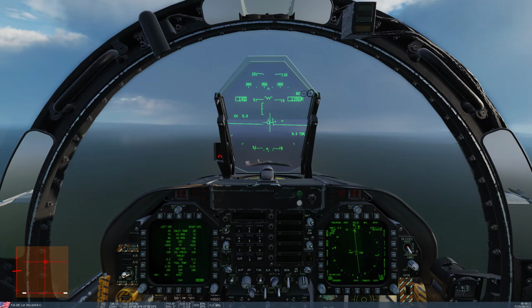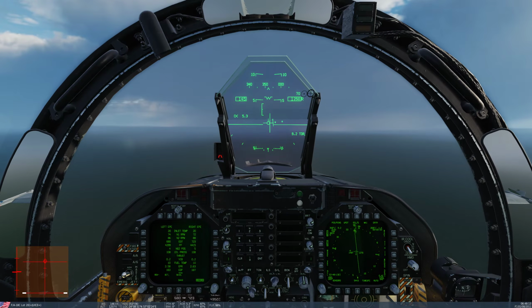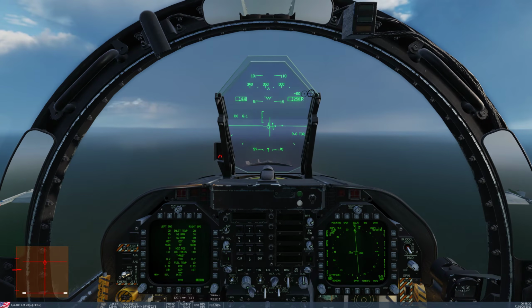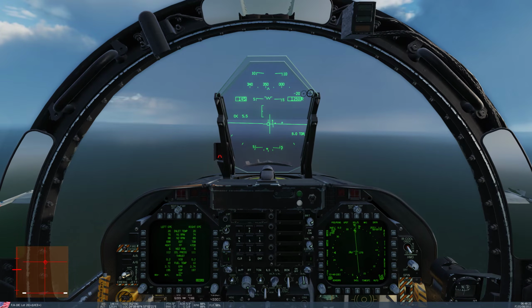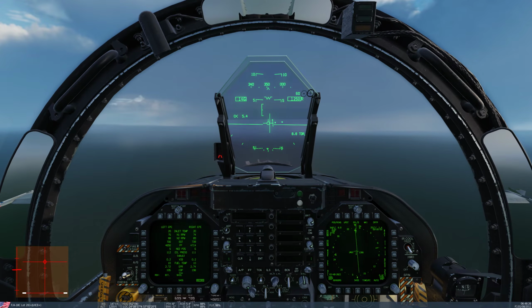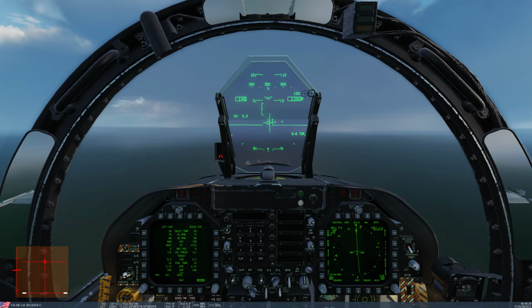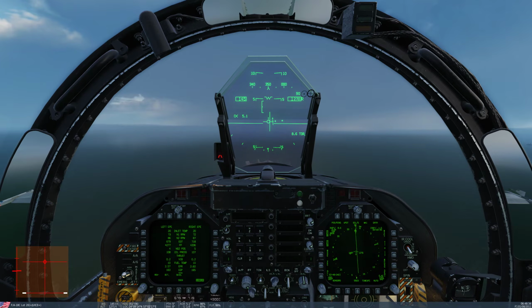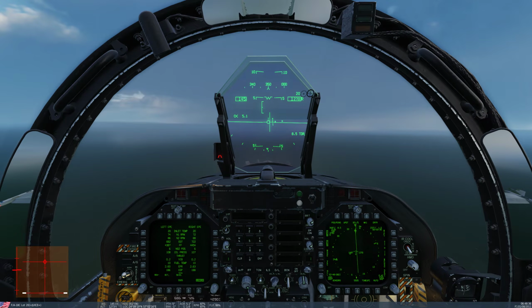So the first thing you'll notice is I was off. If you look at the indication on the right in the HSI, I was off centerline a little bit, and you can see I'm left of the needle. So I'm going to fly to the right of my final approach, which is going to be 346. If you notice, that's about 7 degrees to the left. Depending on how far you are off the center line determines how much of a deviation angle you're going to fly to try to intersect that.